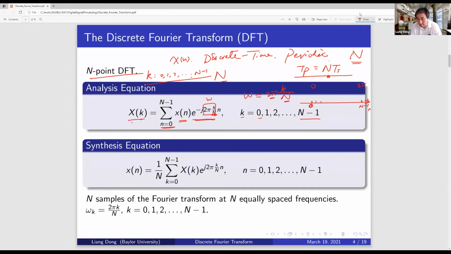So you can picture this. We have the frequency domain, which is continuous valued. For each one of those, this frequency is actually 2 pi over N, because you divide 2 pi by N different segments. Then the first one is multiplied by 1, k equals 1. This point here is 2 pi over N times 2, k equals 2, right? And so on and so forth. And this point is 2 pi times N minus 1 over N.